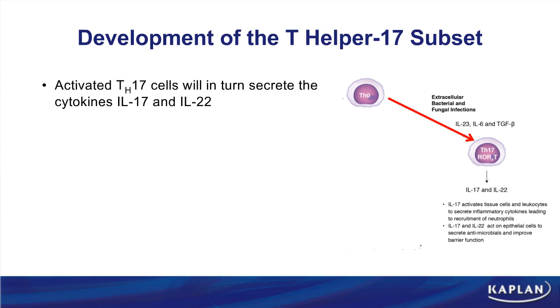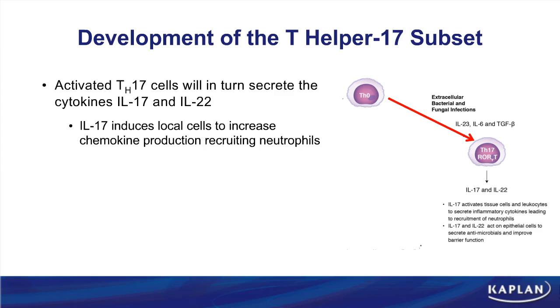Now, I'm notorious for taking IL-22 and exchanging it with IL-23. So I ask that you don't be me. Please remember that IL-23 is one of several cytokines that help induce differentiation into a Th17 cell, and the Th17 cells produce IL-22 in response to that activation. So what do these two cytokines do?